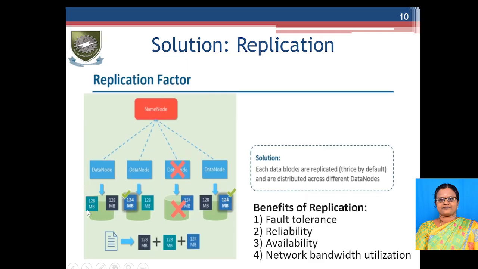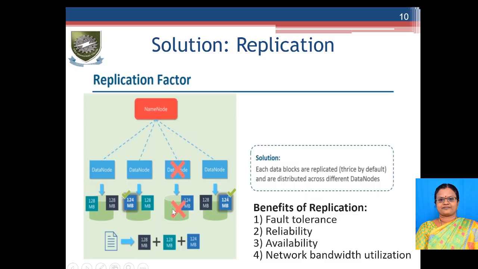Similarly, this 128 MB, which is shaded in green color, is present in itself as well as in the other data node. Similarly, this 124 MB, which is shaded in blue color, is the one that crashed. One of its copies is already stored in data node number 2 and the other data node also. Depending on the division of the number of blocks, it will be available. These data blocks can have a replication of any part, first, second or third. So in our scenario, this fourth data node has a copy of the first data node and the third data node.